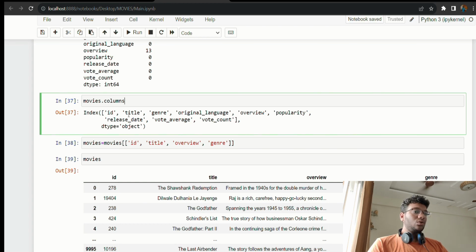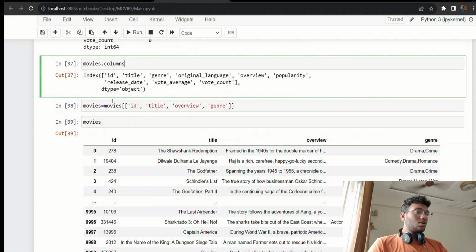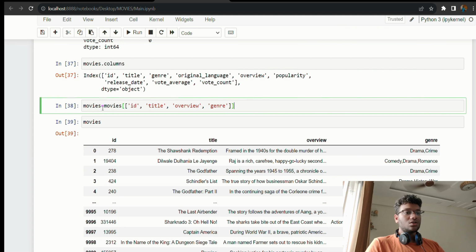I think we won't need all of these columns. We'll just need ID, title, maybe genre, could be popularity. Like I mentioned, we don't need all these columns. For example, original language is not really necessary.